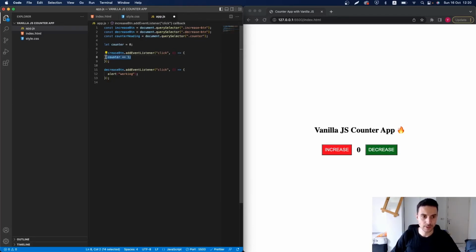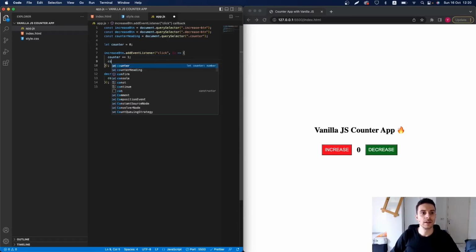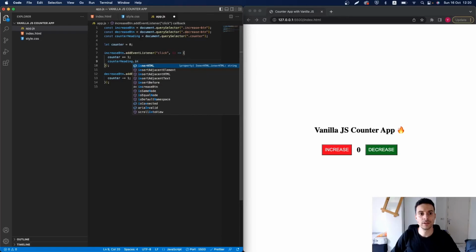And similarly, we can do counter minus equal 1, and here we can say counter heading dot inner HTML or text content to equal the counter.